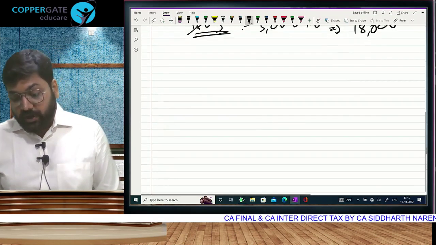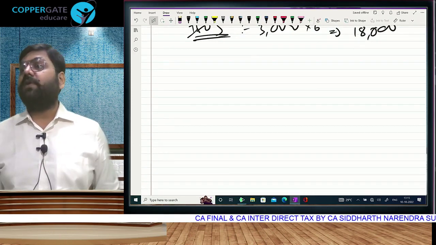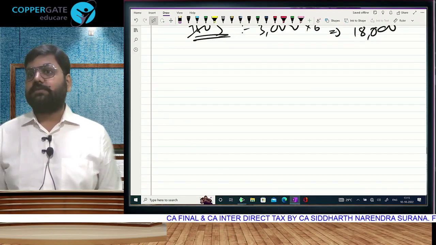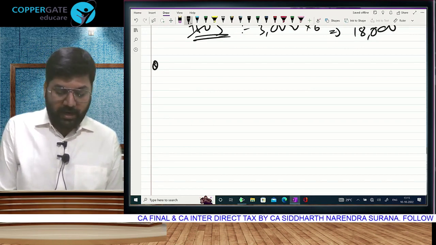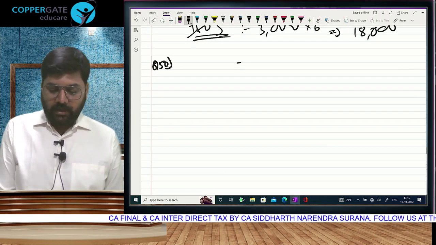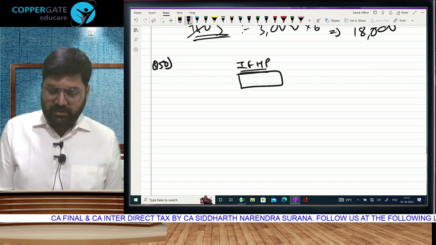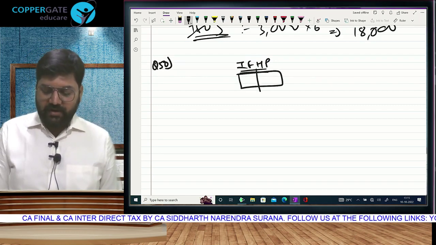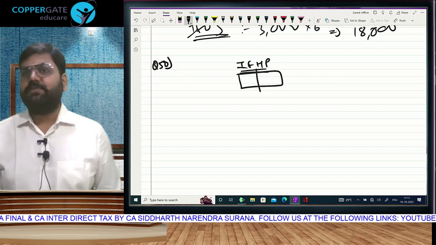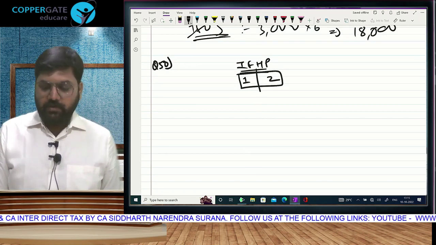So what the question wants from you, they have laid down very clearly. You do this and we will give you marks. What do you need to do to get your marks? Compute the income from house property. But this one house, as you can observe, has been divided into two units. There are divisible units, unit 1 and unit 2.